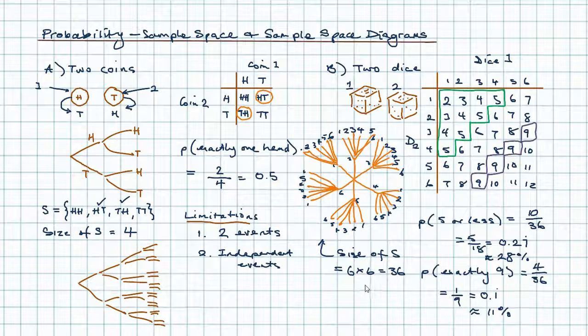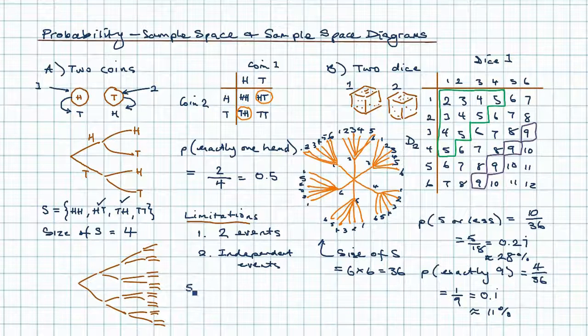Now, lastly, we need to just change something that we wrote down here. The size of the sample space, we said, from this diagram here is 36. But if we go back to our sample space diagram now, that shows things in a clearer way, we can see that actually a lot of those outcomes are repeats. Now, the definition of a sample space is that it's a set of possibilities. In other words, there are no repeats when we're listing out the elements in a set.